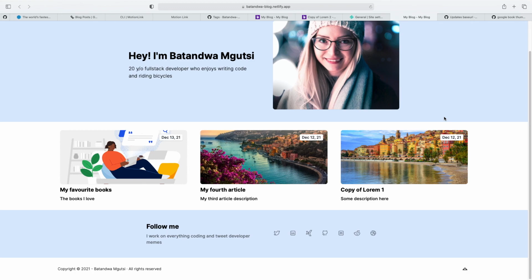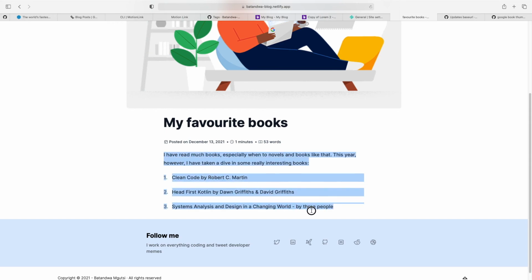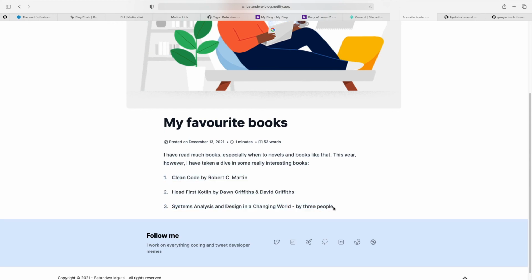You can use the same tool for everything, just to minimize your content or your planning and everything being all over the place. So yeah, that's basically how you build a blog with Notion and Hugo. Those are two of the greatest things right now that are happening to me. So yeah, let's open our blog, my favorite books, the books I love, and we can see the content we wrote. So people, that's it. That's how you build it.